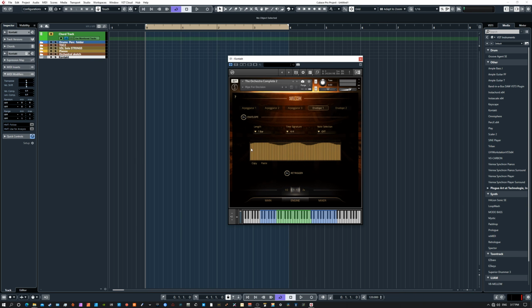Or you can have it much more drastic, just to experiment. So you see how that works. All right, so let's go back to a lazy kind of swelling in and out. And you can copy and paste one of these envelopes to another one.